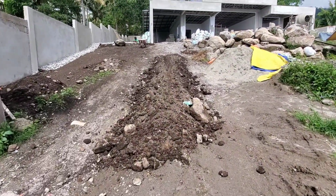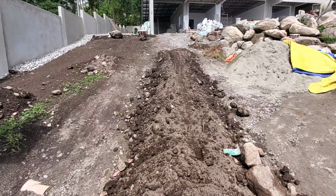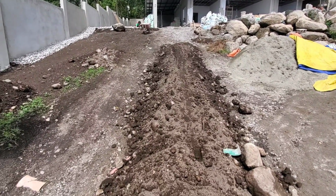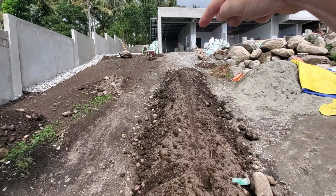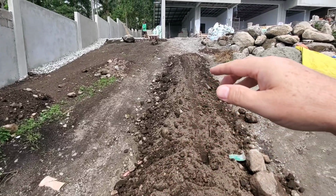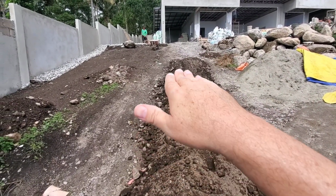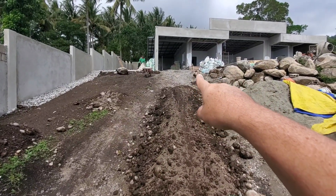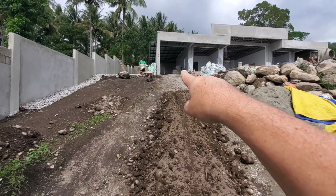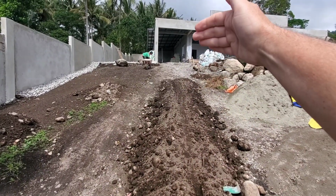But this dip right here that I've been staring at, not knowing if you guys have been seeing it or not, it definitely comes out and goes down, and then starts leveling out. We want to get that dip out. We want it to be a more gentle slope. So you can see there, see how high that is? That's all going to come out. So we're going to spread this out and then start bringing that down.